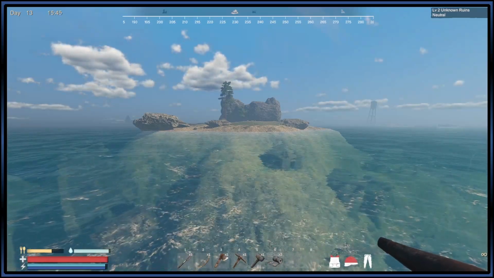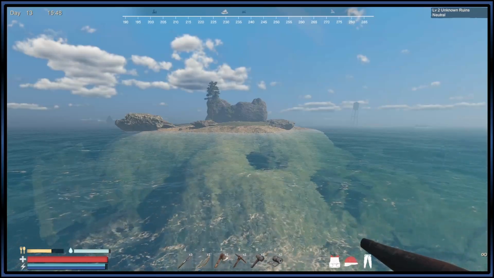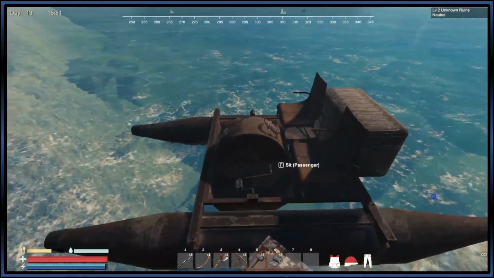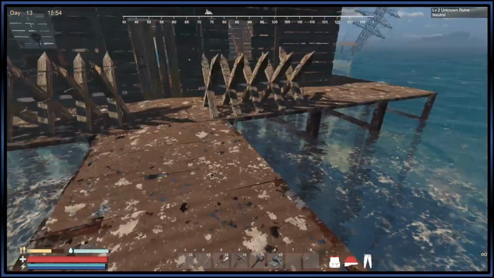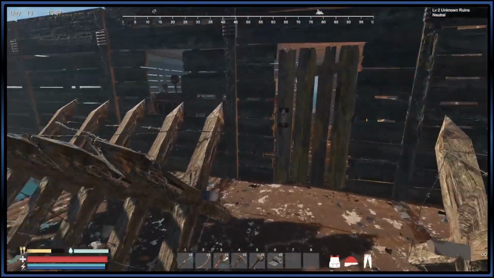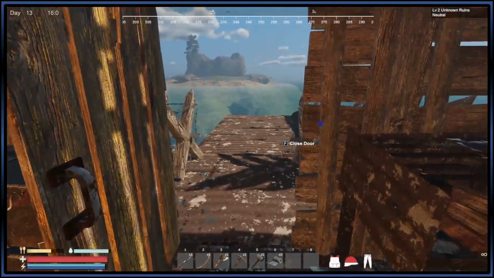I want to show you what I've been up to, mainly just gathering resources. And like I said, this time we're going to have a little bit of a base built, and we've got our little paddle boat there that we saw last time, and now we have a dock and a little bit of a base here. We actually have 4 walls. We were just attacked again. We've been attacked quite a few times.